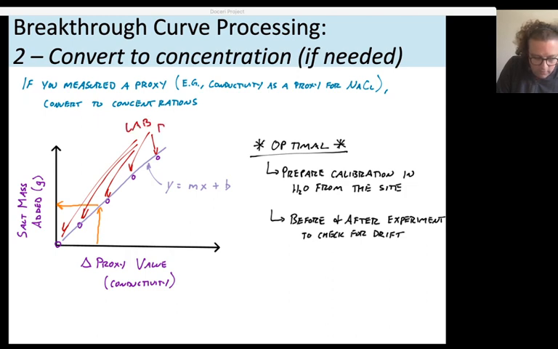from a series of lab dilutions. Those are not data that were collected in the field. Those are data that are based on taking a known mass of your tracer and dissolving it in a known volume of water, ideally from your field site. So you're making a calibration curve here. And what this lets you do is take the thing that you measured, conductivity, and use that relationship to convert it into a concentration. And that's what I'm trying to depict with the orange arrows on that plot.